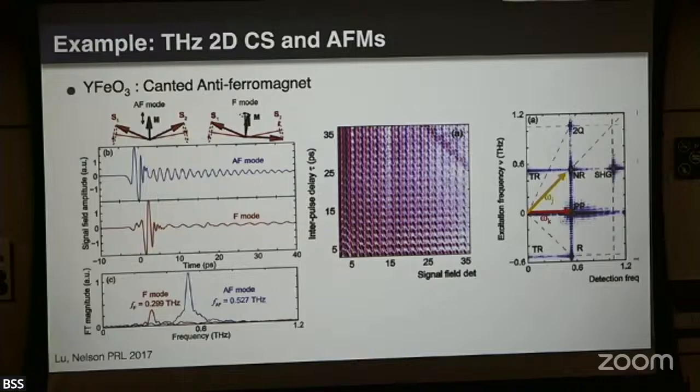To go back to the cartoon I showed of these pendula, the streak along the diagonal is telling me something about the distribution of energy scales that are there, the distribution of the oscillators that I had. The width in the other direction has something to do with a lifetime. And in fact, what we'll see in the next few slides is that there are different time scales, different relaxation rates, and we can be sensitive to those in different ways, in a manner very similar to what happens in NMR.